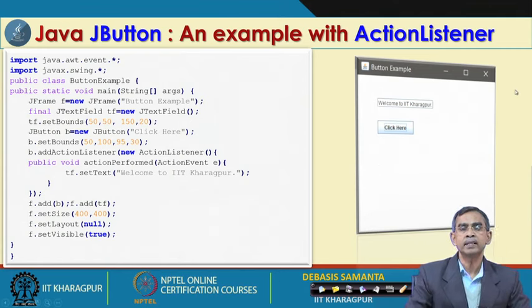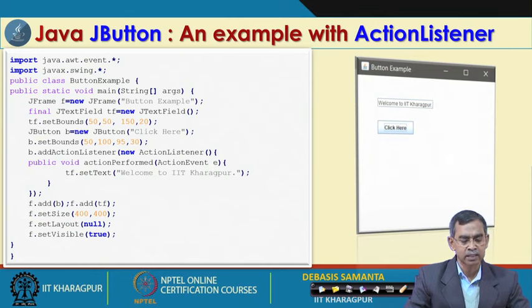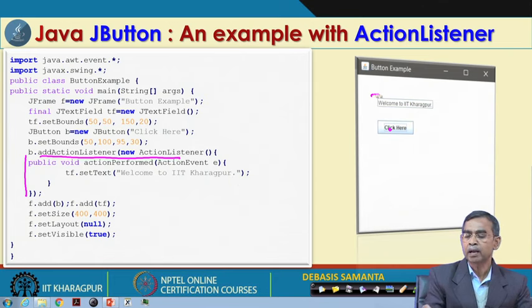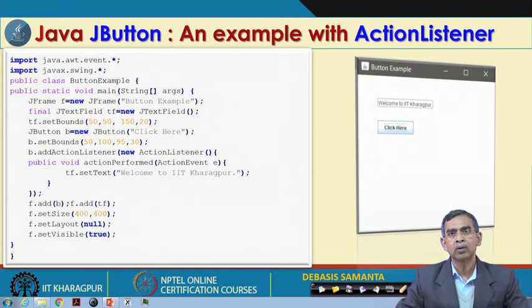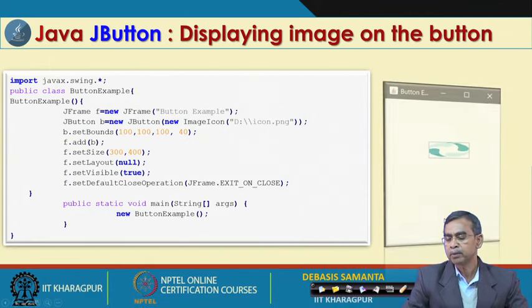What I want to say here is that all the event handling routines that we have already learned are equally applicable here also. That means we add an ActionListener, and then we can define the listener methods, all these things. As we see in this program, we do the same thing: we add an ActionListener for the button, and then we define the actionPerformed method, and whenever the button is clicked, this kind of text will appear. So, whatever action handling mechanisms we have already learned can be applicable to this also.